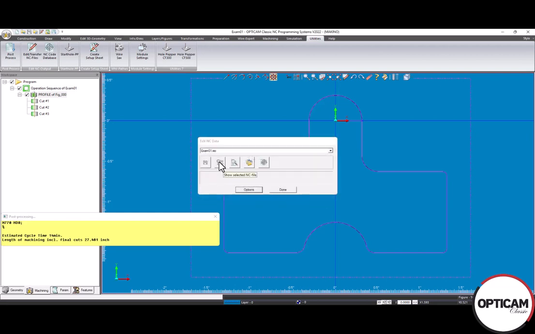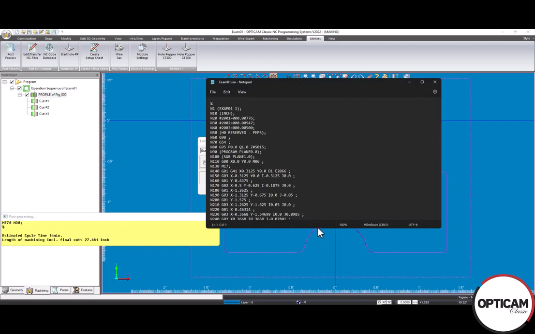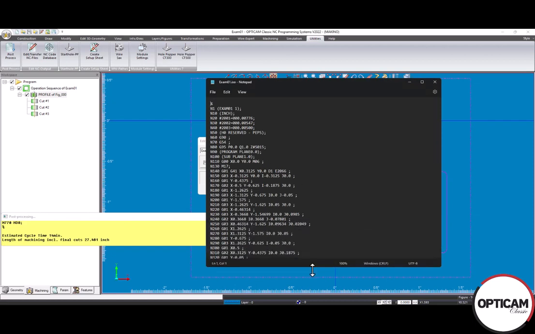The second option is to show the NC file, to preview the code. I can click on this to take a look at the code that was output. It just opens Notepad. That's all it is. We have our 3 passes up here.